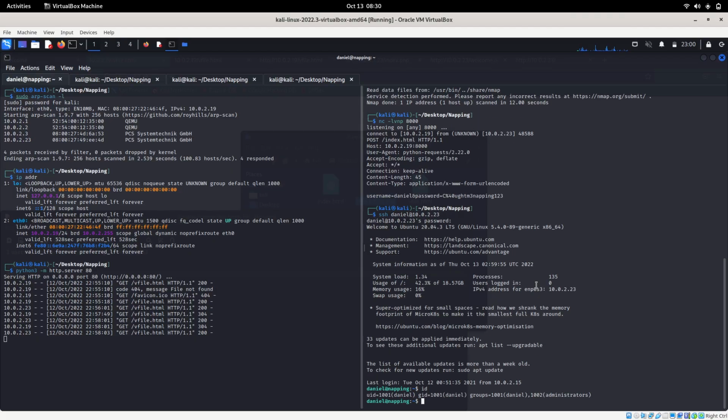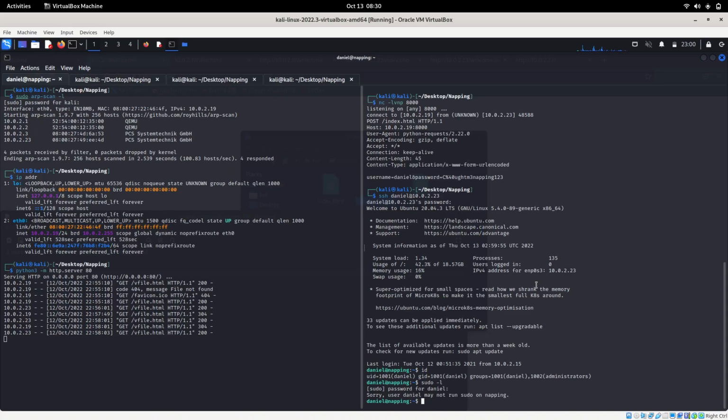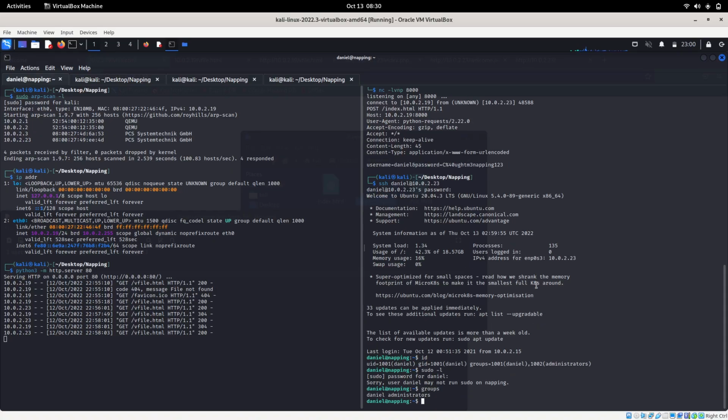Let's do an id. This user cannot run sudo on this machine. Let's do groups. So we have another user.